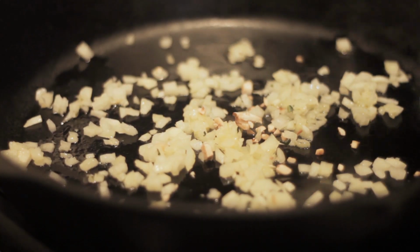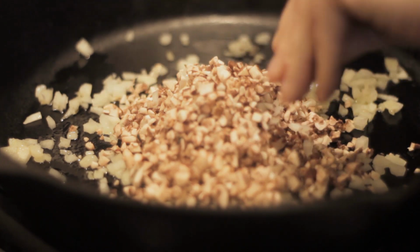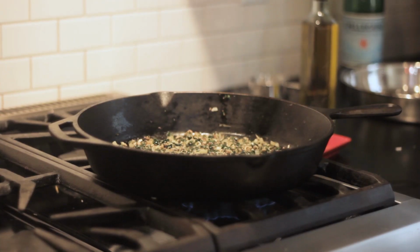Move over to the stove and lightly saute your onions and mushrooms for a few minutes until they are soft over a medium heat. Then add the kale, garlic, and herbs. Saute for just another minute. Remove from the heat and let it cool.